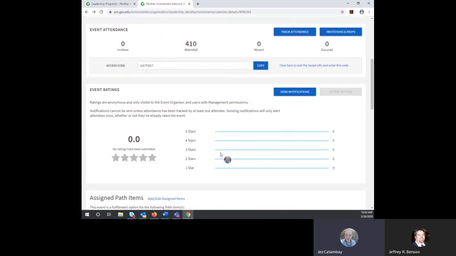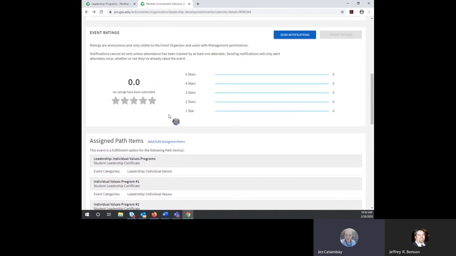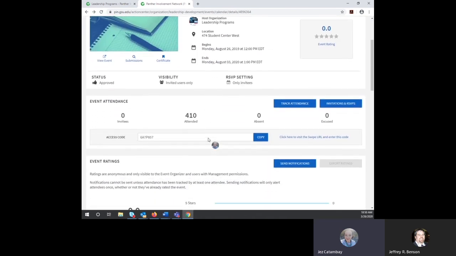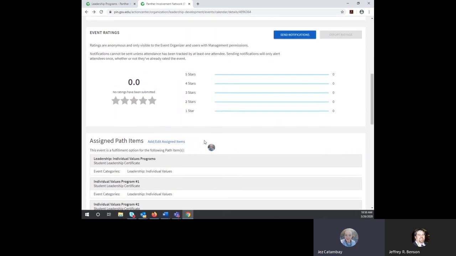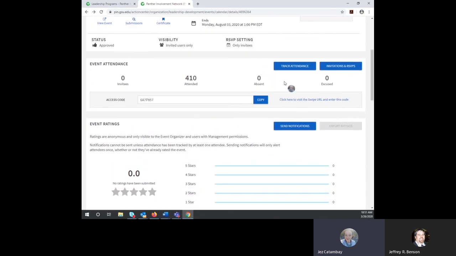Below that, we can also see an expanded report of our event ratings, and if we had assigned some extra details under those custom fields, we'll also have some of those custom options here. We're not going to get into all of that just yet. That is a whole section by itself. But I do want you to take a look at what the attendance tracking looks like.